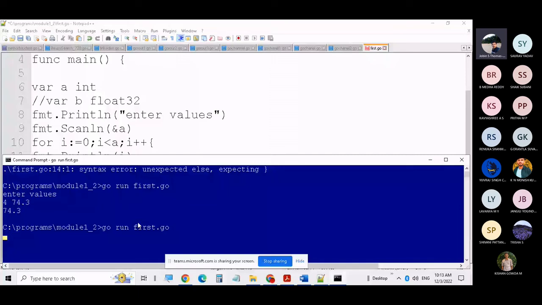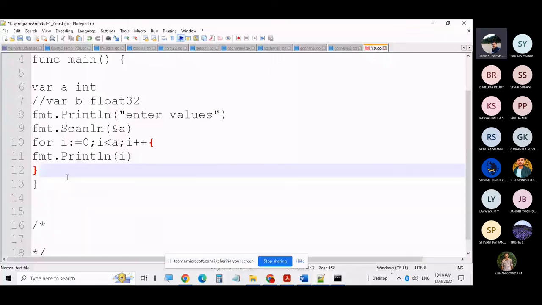So nothing difficult here. Everything is as usual. The only thing is don't use parentheses, and keep the opening bracket on the same line as the for loop. So that is okay. Another style of for loop: there's no while keyword in Go language. Instead of the while keyword, we can use the for loop as a while.